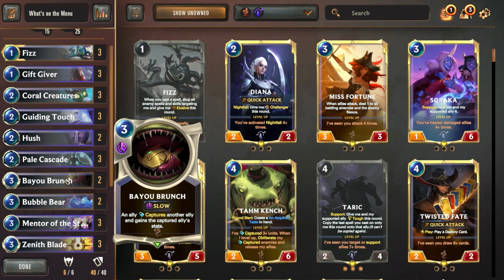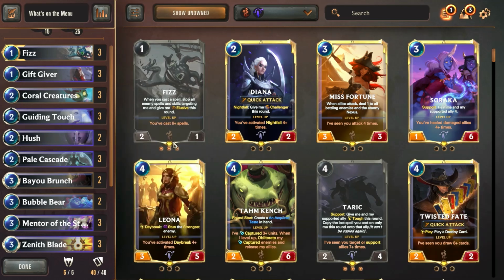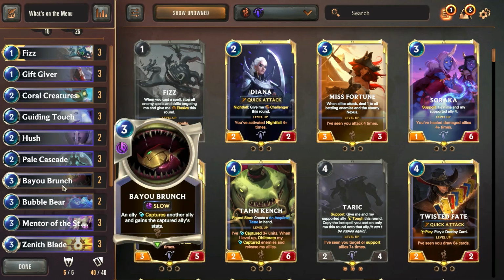We're only running two of it. I had three originally, but three can oversaturate your hand, and a lot of times you can't use Bayou Brunch reactively just because it's a slow speed spell for one, but the enemy has a lot of ways to interact and stop it from going off. So there are a lot of cases where Bayou Brunch isn't a good time to use the spell, and there are other times when it is a really good time, and you can get a lot of value out of it and deal a ton of damage.